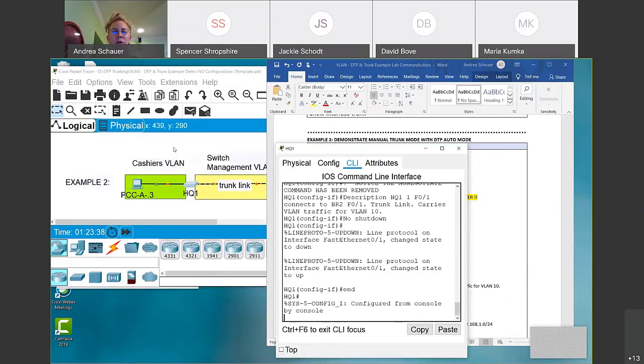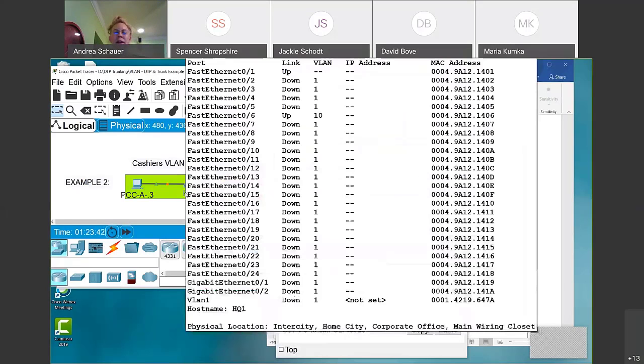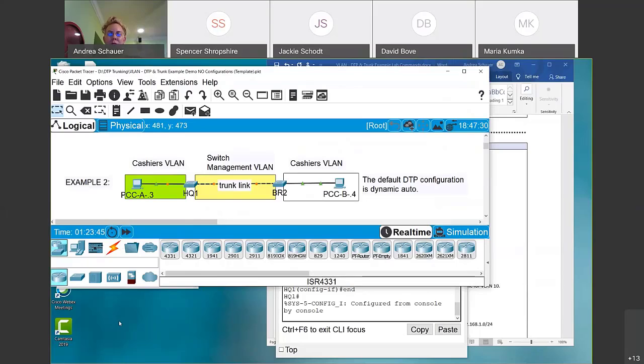Let's look at this. Watch what's happening here. Can you see the lights? Give it a second. What did you see just happen? My question is, did a trunk form between HQ1 and BR2?